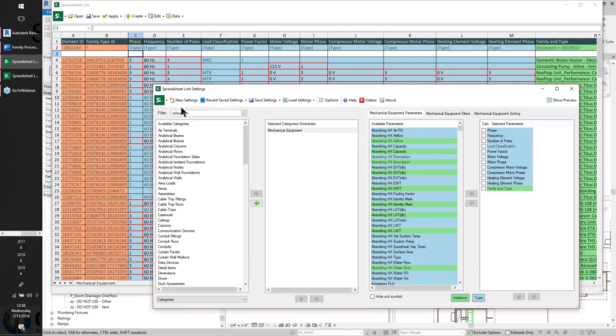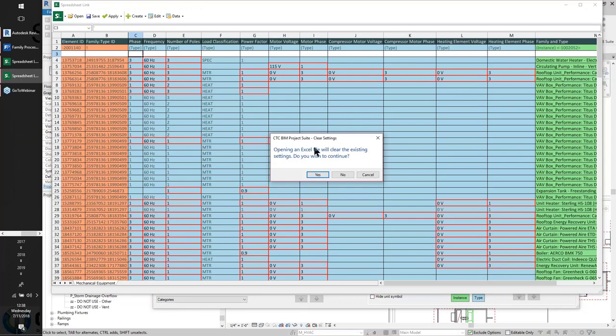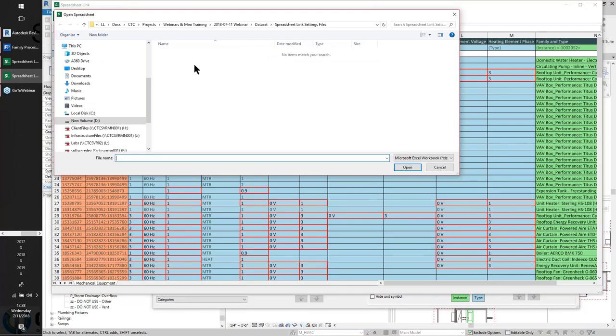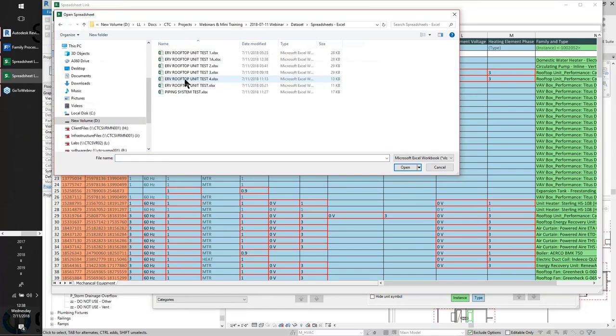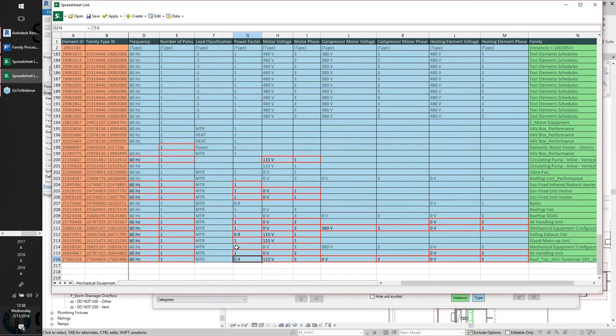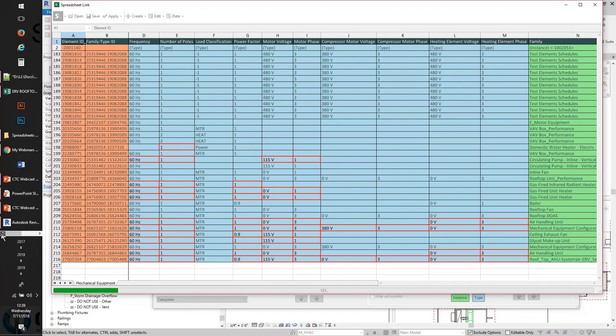Now I'm going to go back into the spreadsheet link dialog, and open up that spreadsheet that I just modified, and hopefully we can apply the changes. So I'll hit apply, and again, this will be a time-intensive process. As you can see, there is a status bar at the bottom here. This isn't going to be as time-intensive as editing the values in the software and learning it from the ground up, but it definitely isn't quick.